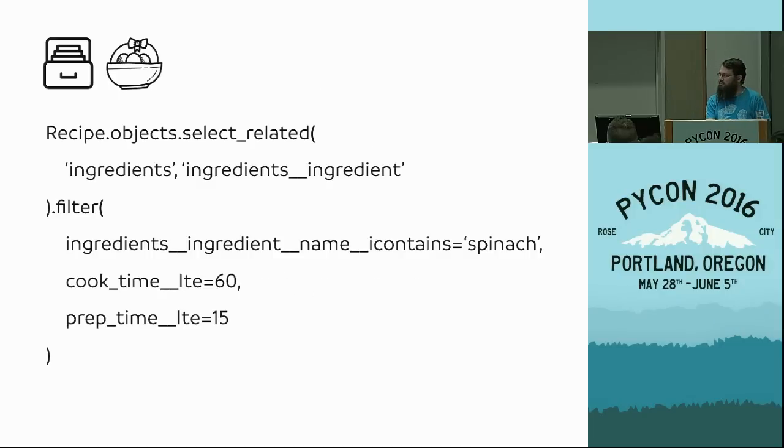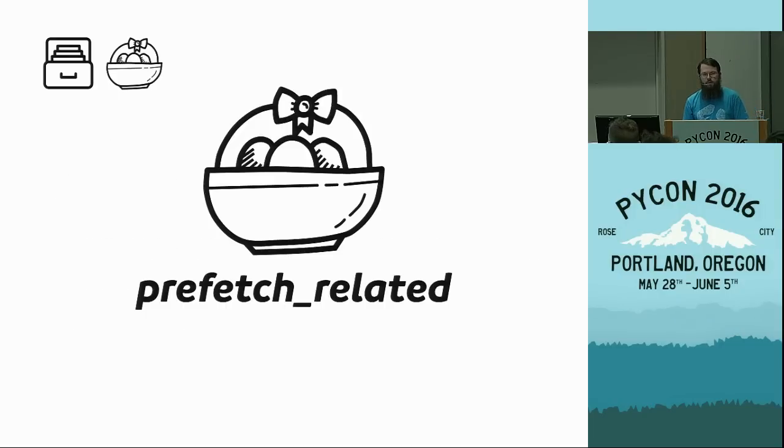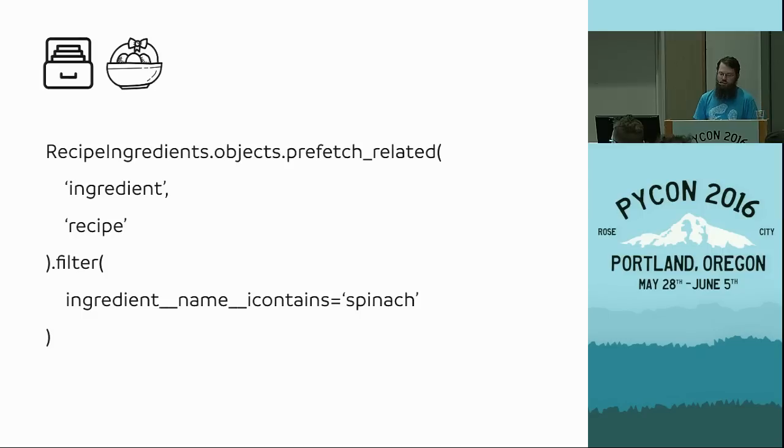The opposite of this is prefetch related. I wish they were named a little more distinctly, but they're OK. So if you're on the side that has the foreign key, so if I'm on the blog post and it has the author somewhere, then I can do prefetch on the author to go and select them as well. But Django's going to do this through two queries, one to the blog post that I'm on and one to the author table. And it's going to put them together for me before it gives them to me in Python. So that ends up looking like this.